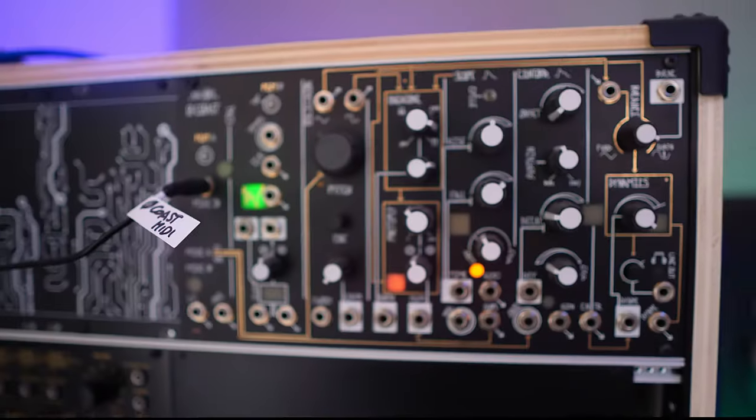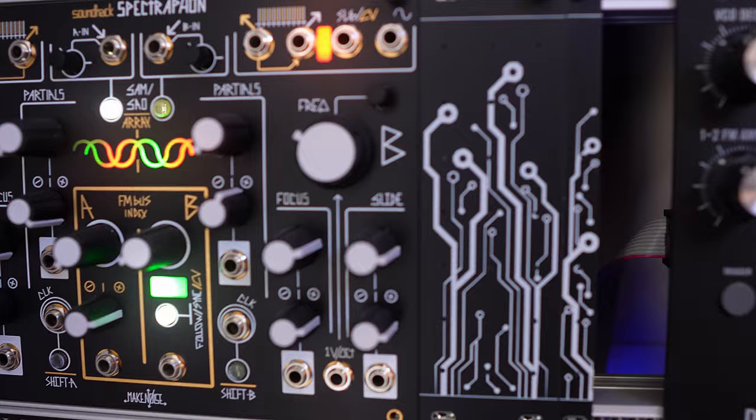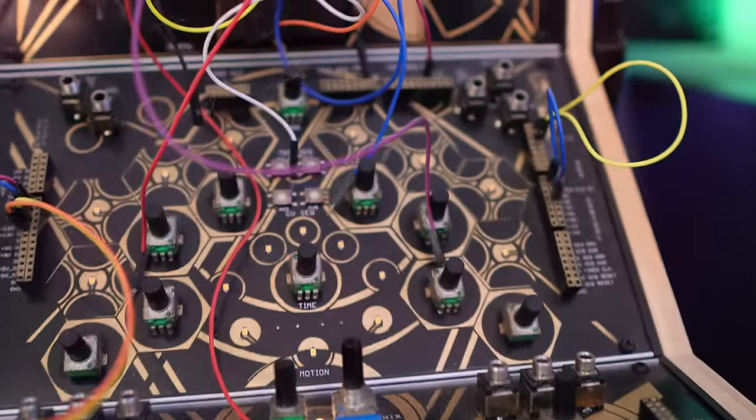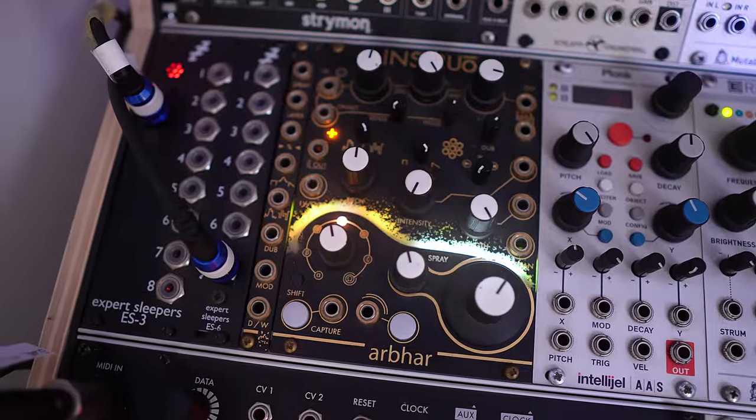This is a modular synth. I won't get into how it works just yet, but I promise I'll cover it in a future video. For now, let's use it to make some cool sounds for our song.